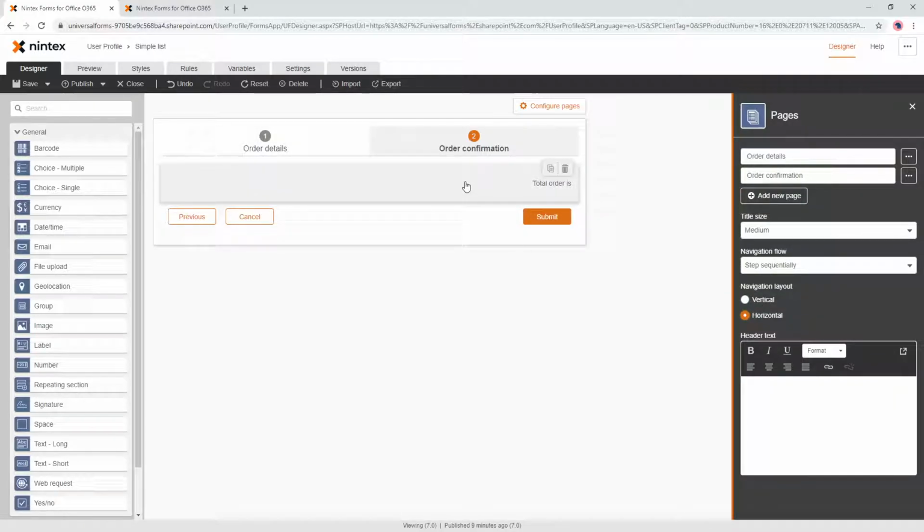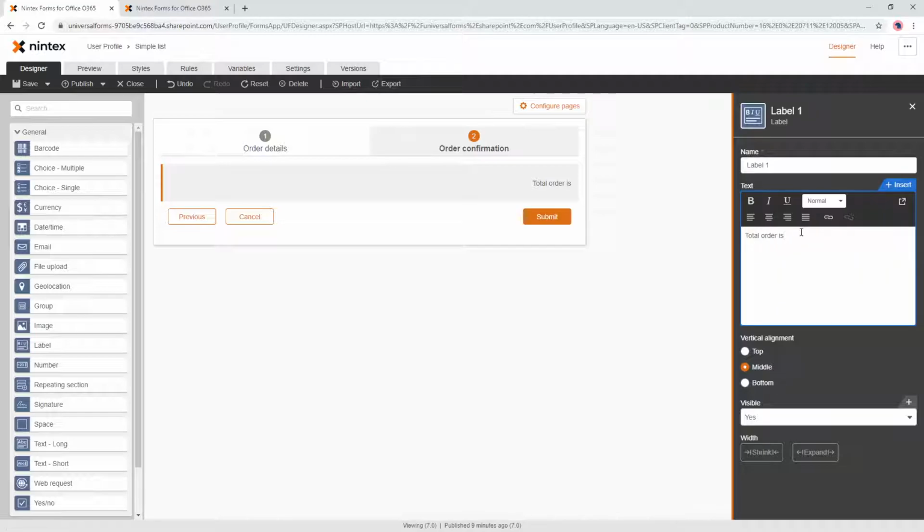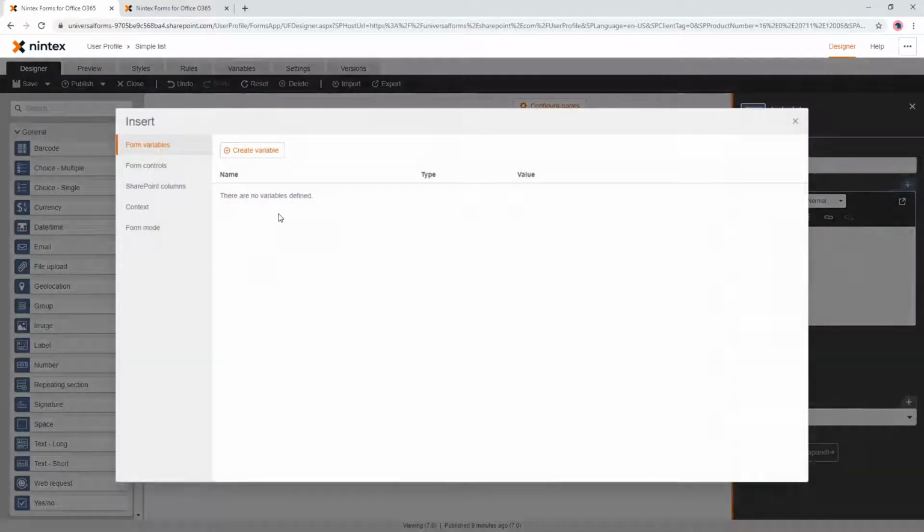Now we're just going to change that slightly. We're going to make that left line. Your total order is, we go insert. Now we need that same formula. We need our formula that says price times quantity and around it and so on and so forth. Now a function is single use only, so I can't reuse it here.